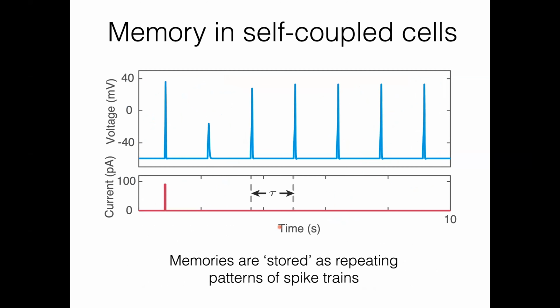And here is a really simple example of a memory, or pseudo memory, if you like. So in this experiment, this is just simulated data. I give some applied current at some time, I elicit one spike, and then I don't give any more current. And now what happens is the postsynaptic activity is induced in that same cell, and activity builds up, and after maybe 3 spikes, I'm back on the same rhythm that I started with. So here is an example of a successful encoding of a 1-period rhythm. So these are the kinds of things that we want to try and understand.